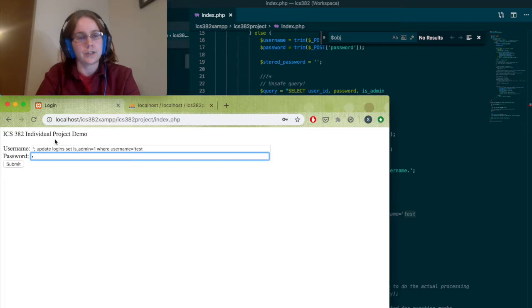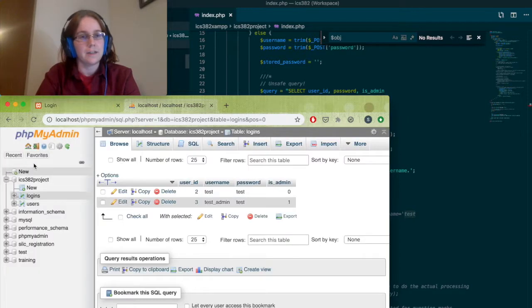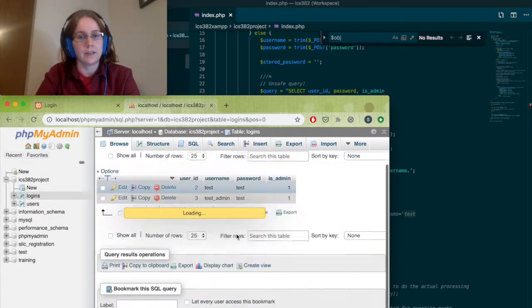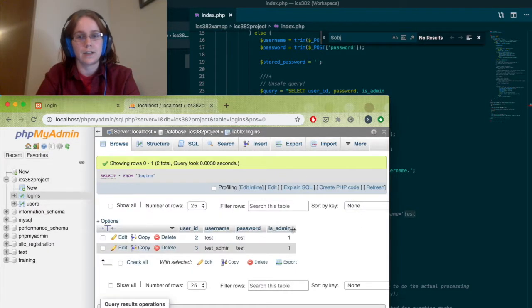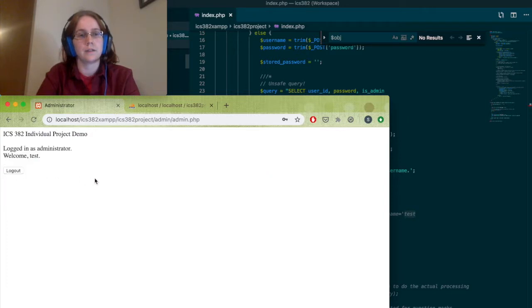So we're going to slot that in, hit submit, and in the database now you can see this test login is now considered an administrator. So if we log in with that test, we're logged in as an administrator.